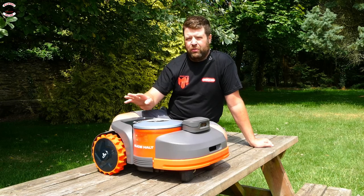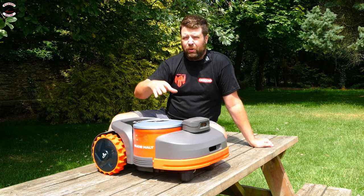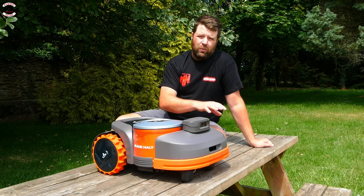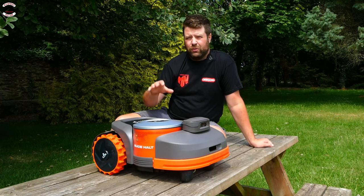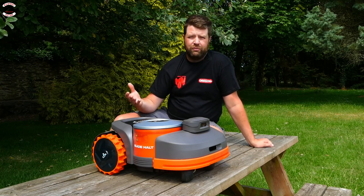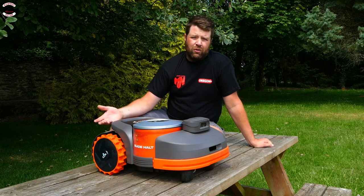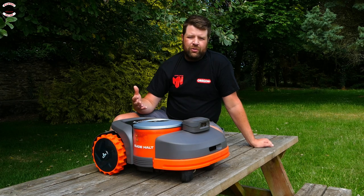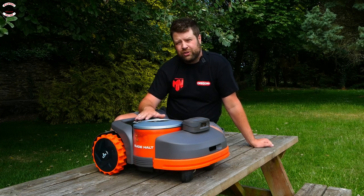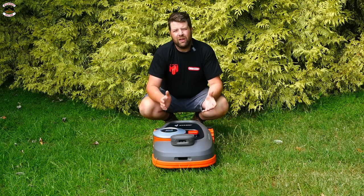Number four: which model would suit you best? Segway Navimow comes in four models — 500, 800, 1500, and 3000 — dependent on lawn area up to 3000 square meters. The model number gives you an idea of what area it will cope with. The key differences are battery capacity and that the smaller one runs on Wi-Fi while the others use 4G or GPS. On other brands there are wired versions for areas with poor satellite signals or steep valleys. What would I like Segway to bring out next? Hopefully a four-wheel drive machine with a larger battery capacity to cope with bigger garden areas.